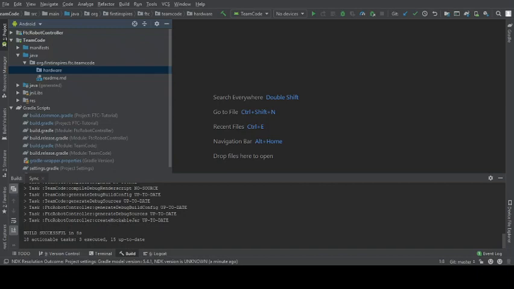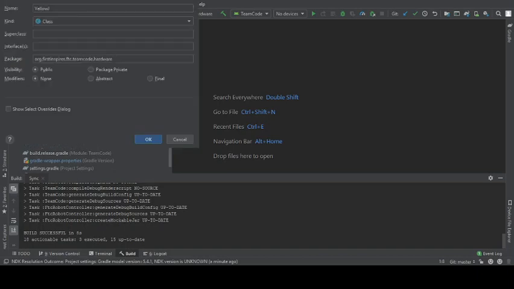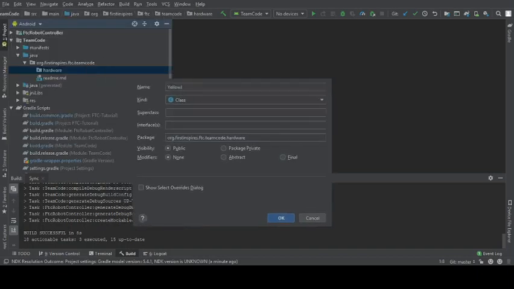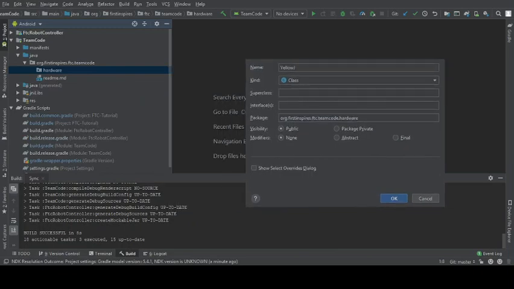As you can see right here, you're going to want to make a new motor. Let's call it Yellow Jacket 435. Okay, you're going to make it a class, and for the interface you're going to put motor.